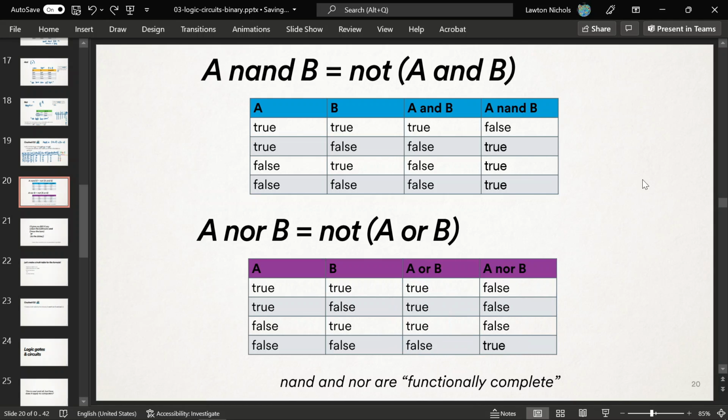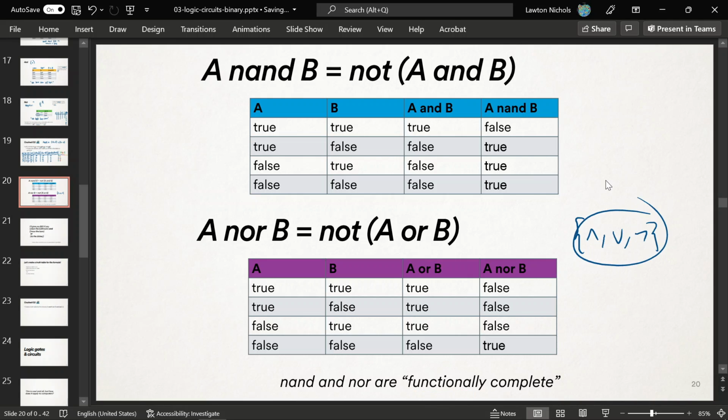It just so happens that just like the combination of and, or, and not, making every possible Boolean function, we say, any possible truth table, NAND alone or NOR alone can also do the same thing, crazy enough. So this process, this idea of making every possible truth table, that's called functional completeness.